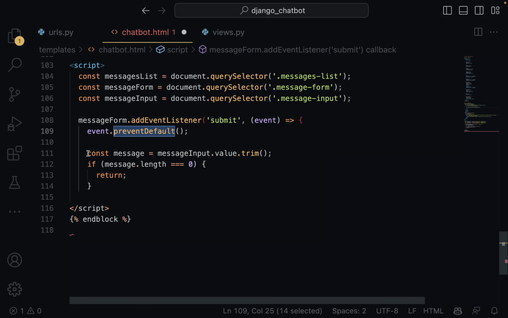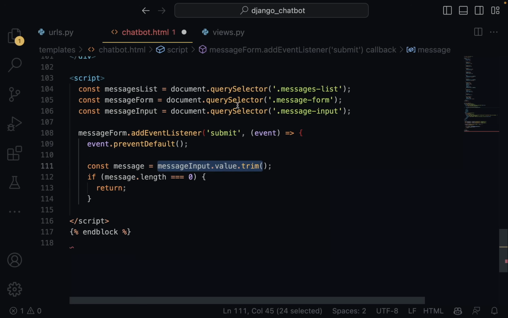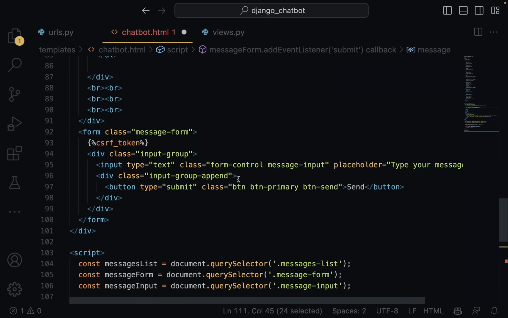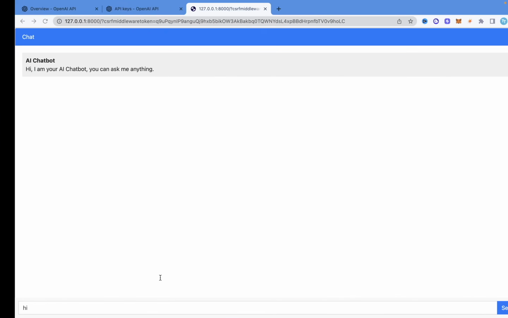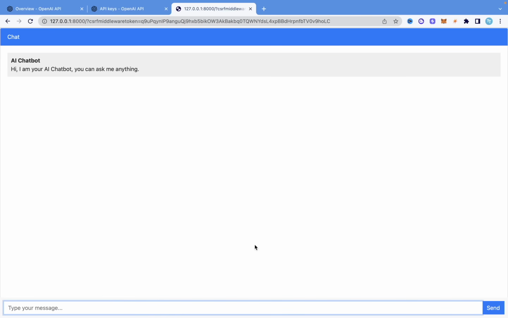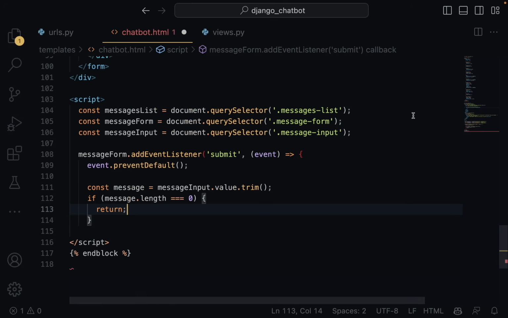And then what we're going to do is store the message that was inputted. We're creating a new message constant, and we're saying message input dot value dot trim. So what the user puts in here, we just want to get it, but trim it down to only the words. Let's say it has a lot of spaces and all of that. We want to remove all of that and just trim it down to the sentence. And we're saying if message.length is 0, then we want to return nothing. That means if a user doesn't type anything in here and just clicks enter or send, we don't want to return anything because they didn't send an actual message. That is what that does.